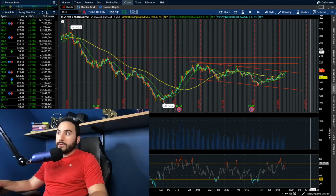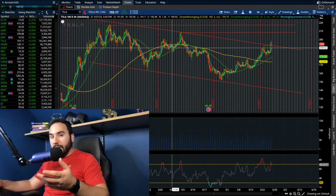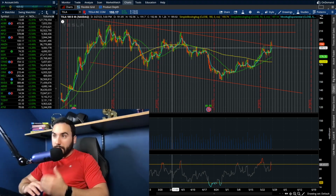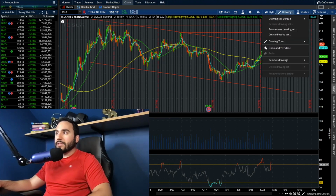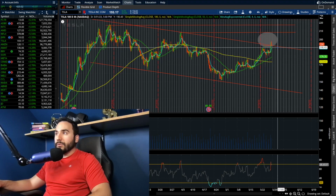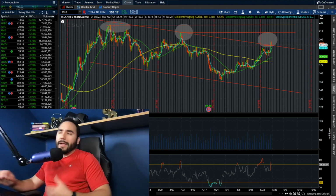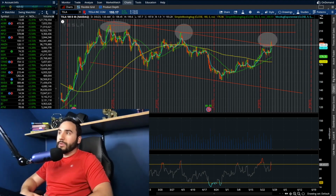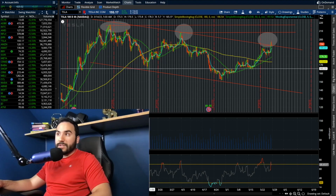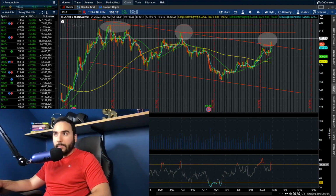So yeah, it's starting to look really good for the bulls here on Tesla. But one thing worth mentioning, and it makes me a little bit nervous, which is why I'm really waiting for the confirmation, is we've seen this happen before. We've seen this happen time and time again, at least over the past couple of months, where we get a nice rally, but we get rejected at a lower high. So that's a little bit worrisome for me right now. I'm not in the stock as a trade, so I don't really care. But you've got to realize we've seen these rallies before, and they haven't lasted long, at least in the past couple of months. Let's put it that way.